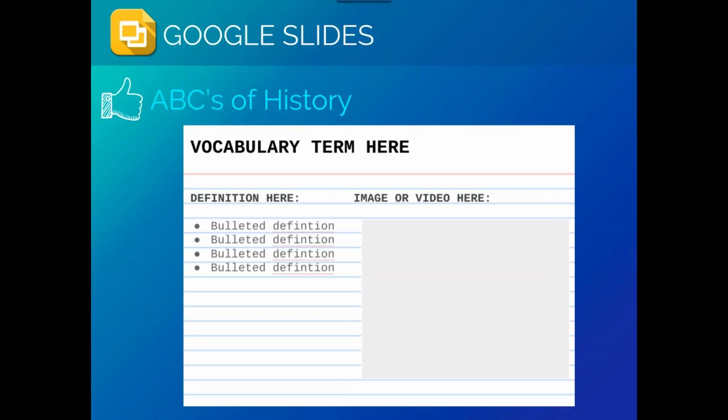So my students chose to use just one index card, kind of like you see there, but others chose to do kind of like the old school where you'd have a word on the front and the definition on the back. To do that in Google Slides, all you would need to do is make one index card with the word on one slide, and then what you see there where it says definition here, an image or video, on the other slide. Once you set it to animate, you can go through, and the students are able to quiz themselves that way, which is kind of nice.